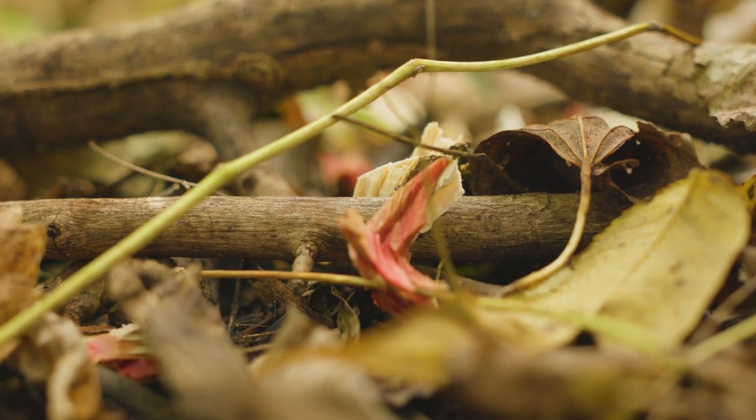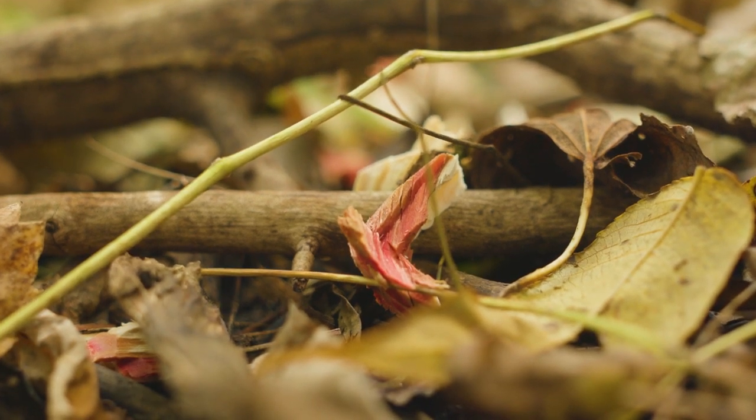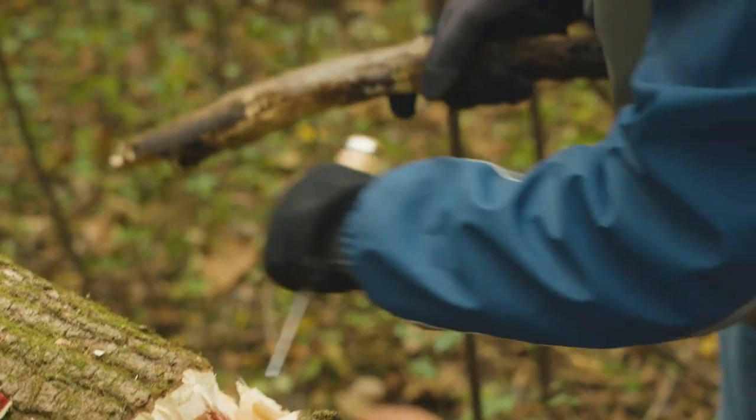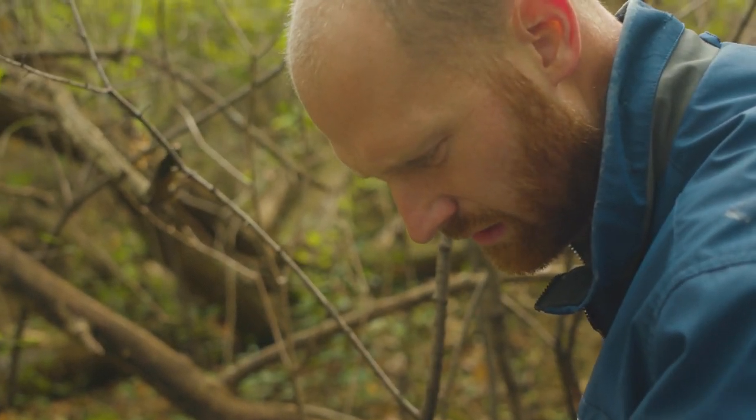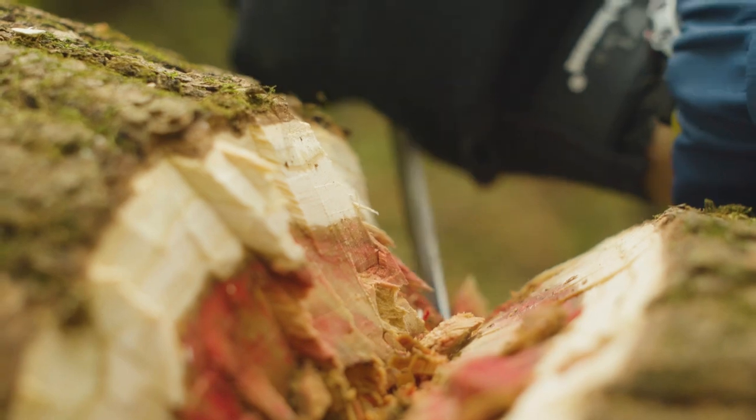The nice thing is I really get to enjoy the bright red firewood that comes out of this. The box elder is just absolutely beautiful inside. It's got that incredibly bright, bright red. And these large chips coming out just make it beautiful.